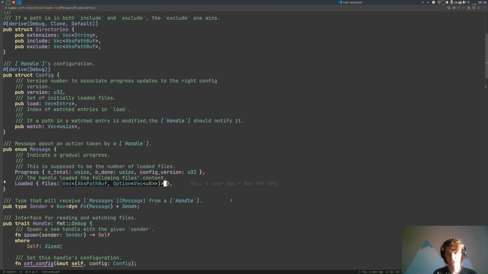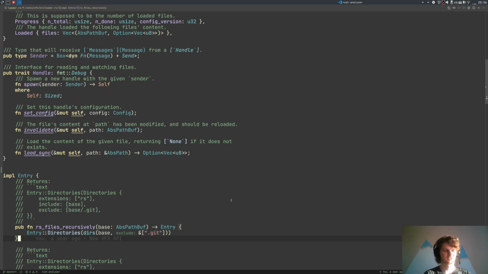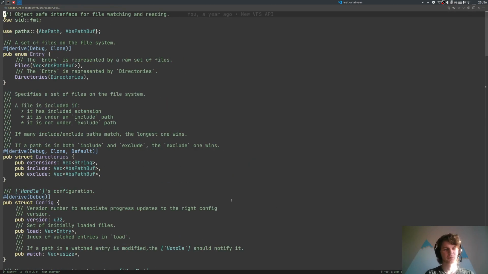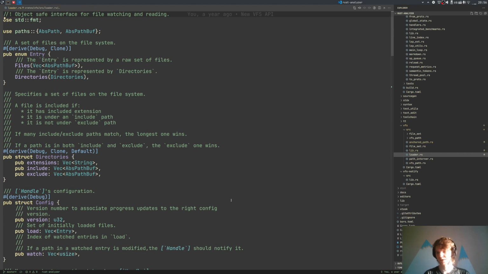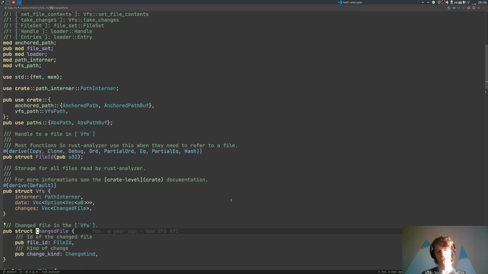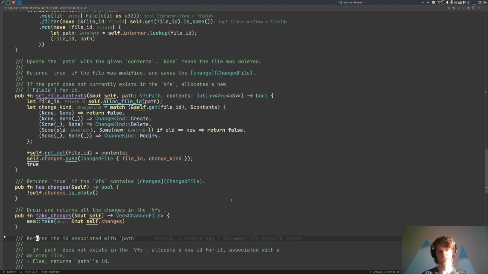Okay, I guess this is, it looks like it's almost an hour and a half now, but this is probably everything I had to say about virtual file system. So again, to sum up, why do we even need this?